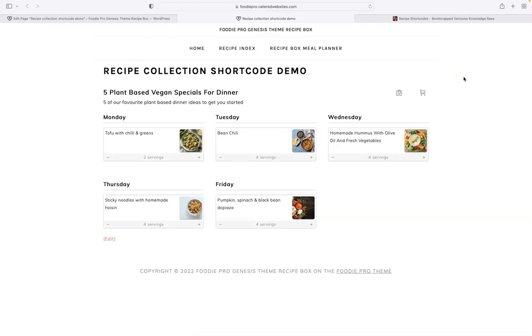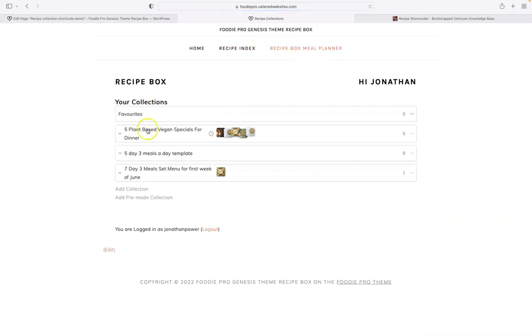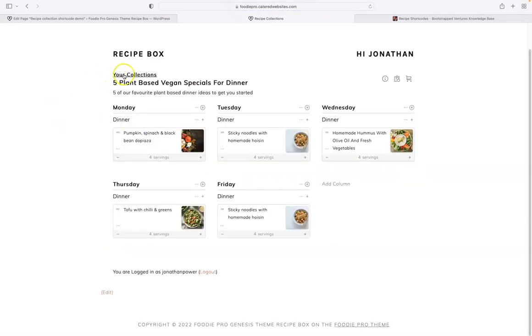This can get complicated now, the difference between pages and posts, because posts work in a chronological order. So the reason that you might show a meal plan in a page is if you're building a landing page for an advertising campaign and you want to show people how it works. But if you were giving people weekly meal plans and you weren't pushing them to the recipe box, so the recipe box is there.